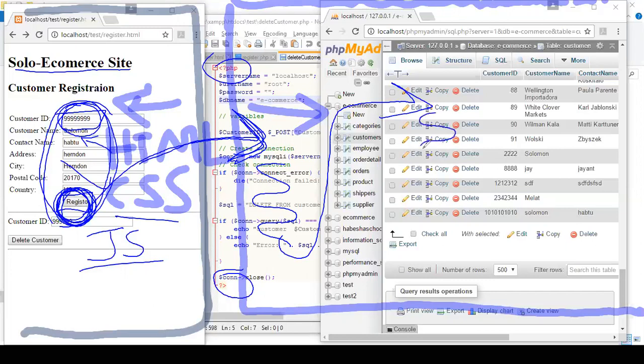Then the database accepts the query and processes that. Whatever you order, the query will be done and processed, and the result will be sent to PHP. PHP will process and go back to the JavaScript or JS, and then HTML. HTML will display the result over here. This is how web architecture looks like.